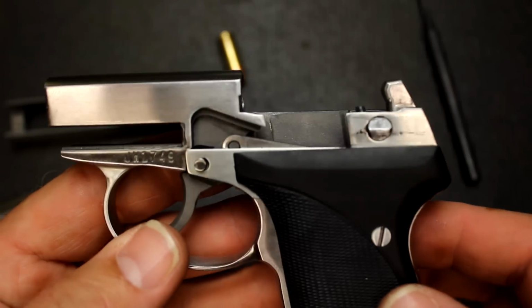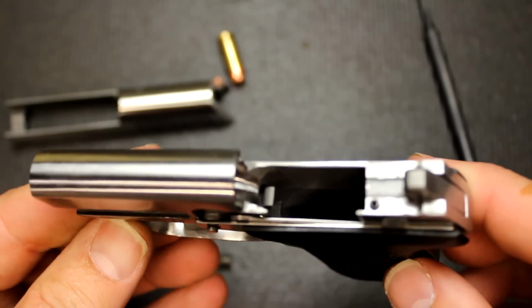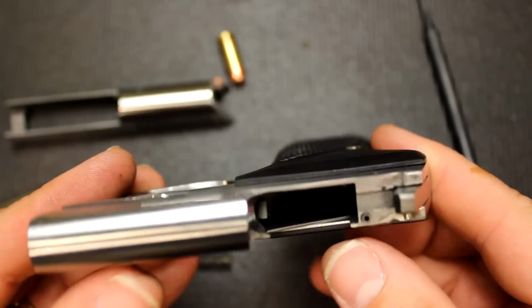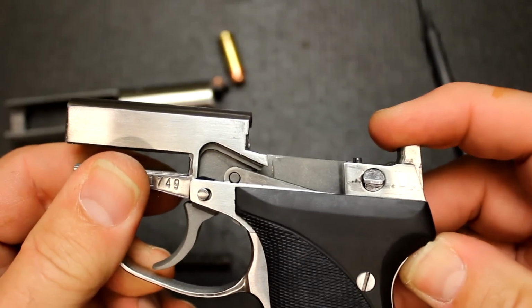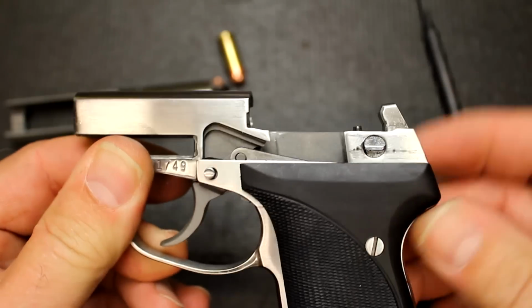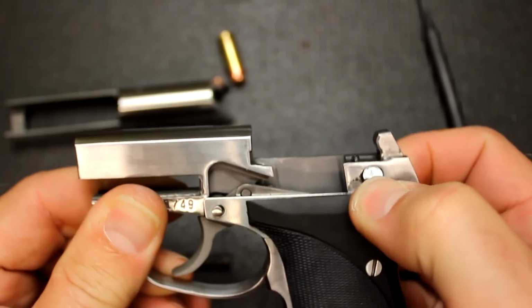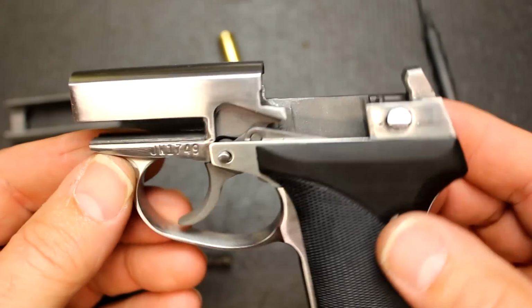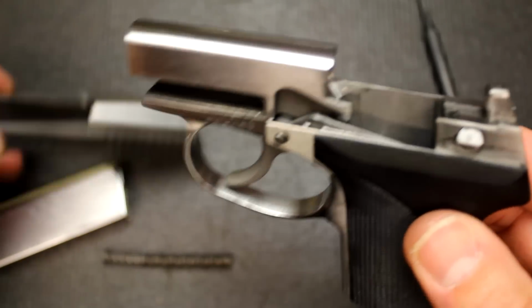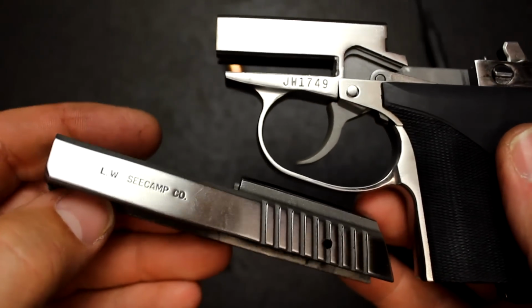Now while we have it open, let's just go ahead and take a look at the finishing. I mean, this is a machine. It is beautiful. You have your hammer here, and this is the part that you depress to get your slide off. But I'm telling you guys, this is really a work of art. Very well done. A lot of hand fitting, a lot of hand polishing.